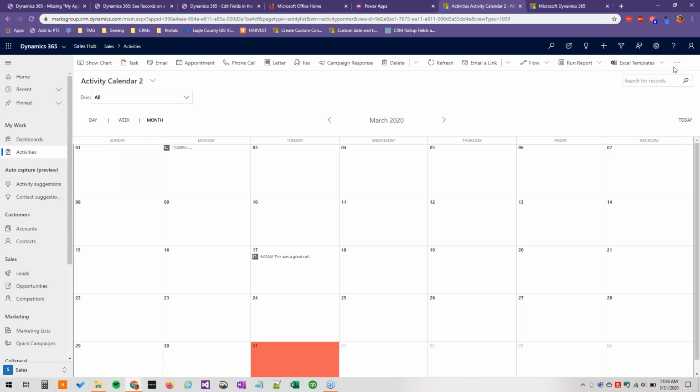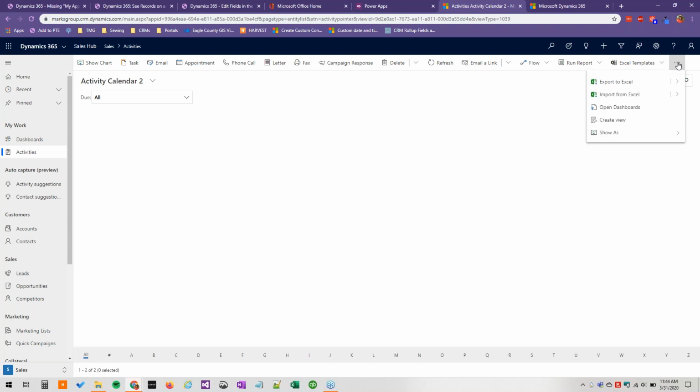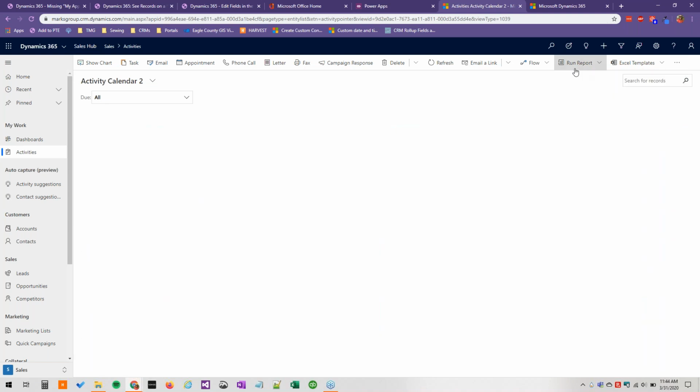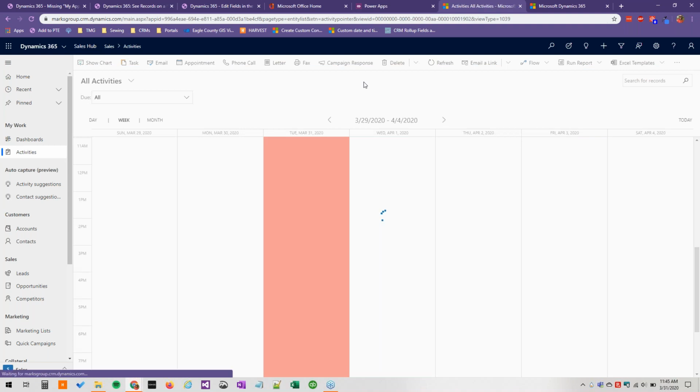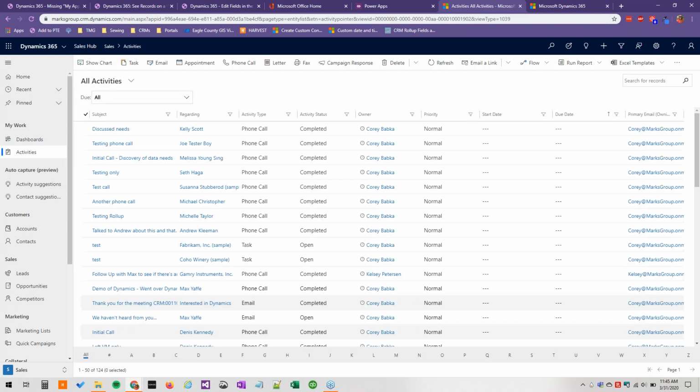You can toggle between read-only grid and the calendar view. It'll say CC calendar name. So that's another way to toggle between a grid and the calendar view. You don't have to have a view called activity calendar. You could just use all activities and add the calendar control and just toggle between the 2 that way.